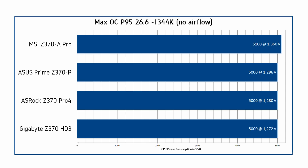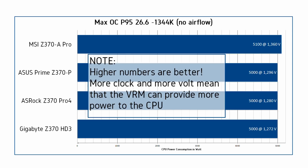So what do those figures like 131 watt mean in real clock figures? Looking at this chart, you can see that on the MSI board I was able to run 5.1 GHz at 1.36 volt. On the Asus board I could run 5 GHz at 1.3 volt. On the ASRock board I could run 5 GHz at 1.28 volt, and on the Gigabyte I could also run 5 GHz at 1.272 volt.